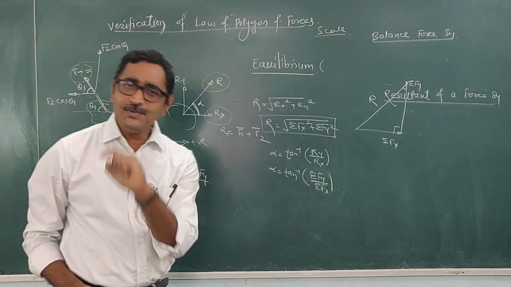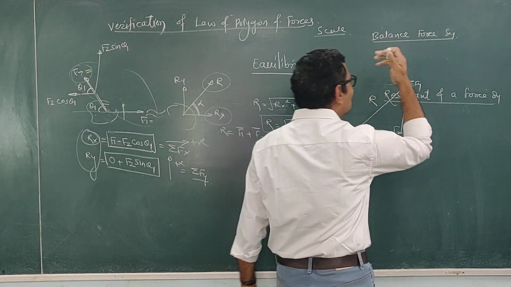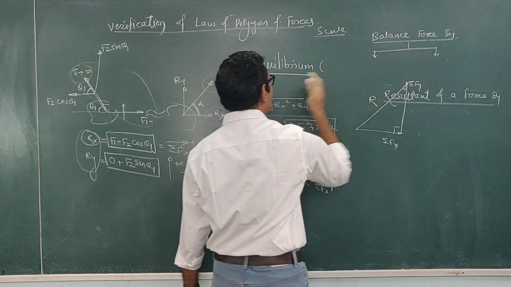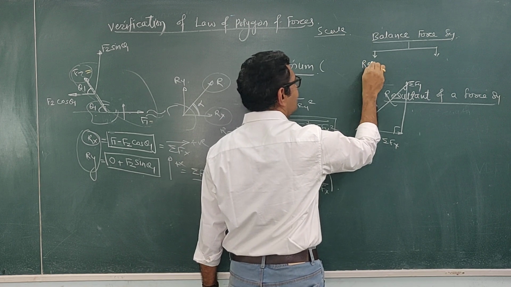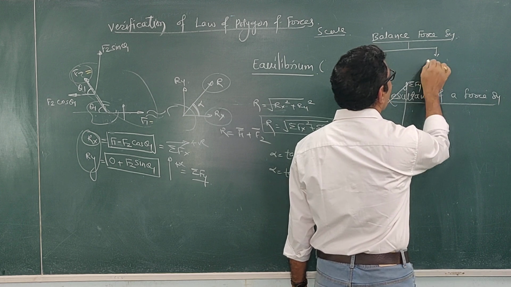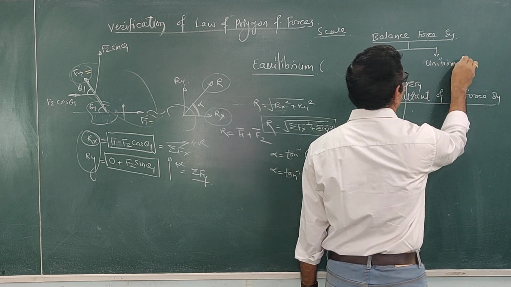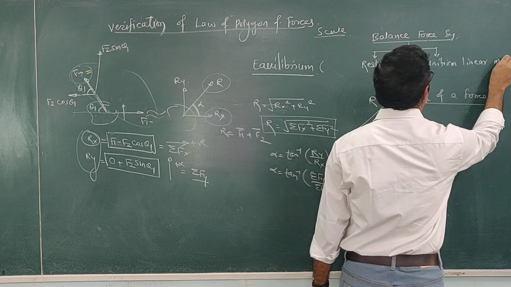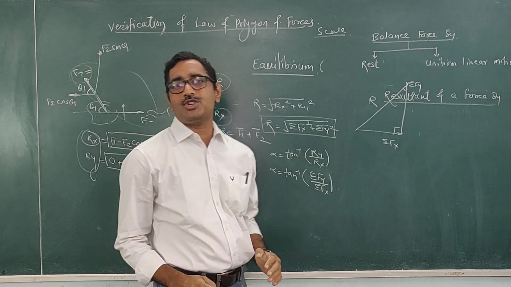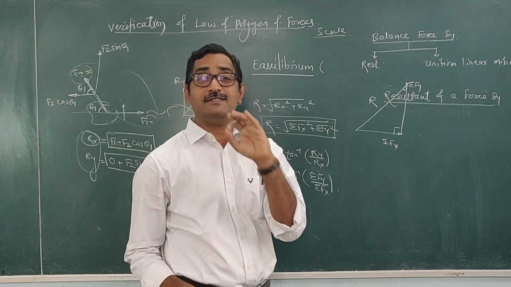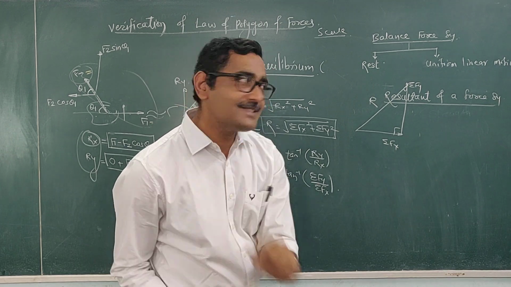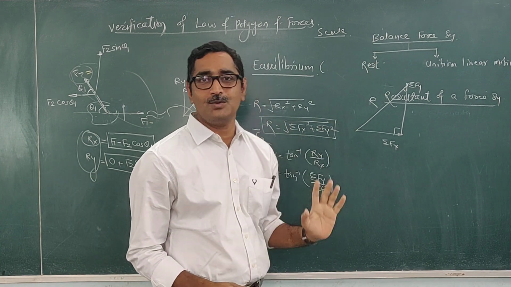When a balanced force system acts on a body, there are two different effects. Because of the balanced force system, the body may remain in the state of rest, or it may remain in the state of uniform linear motion, not uniform angular motion. When a body is moving with a uniform linear motion, its velocity remains constant during the motion, and we can say that it is moving under the action of a balanced force system.